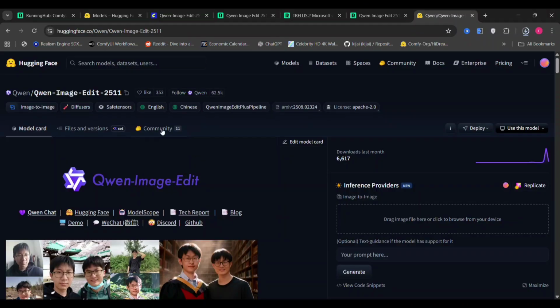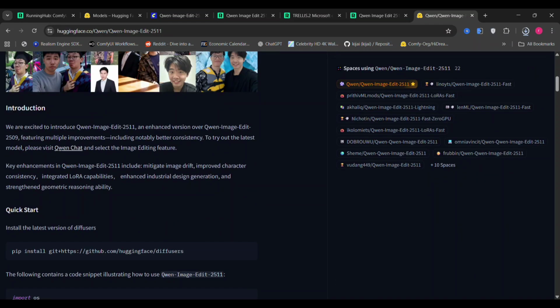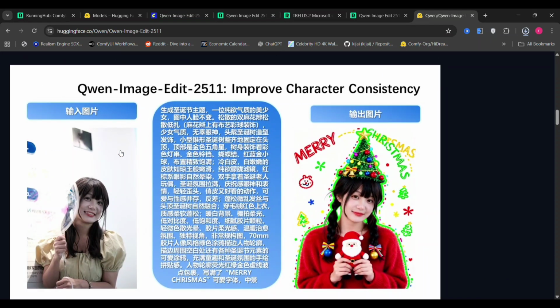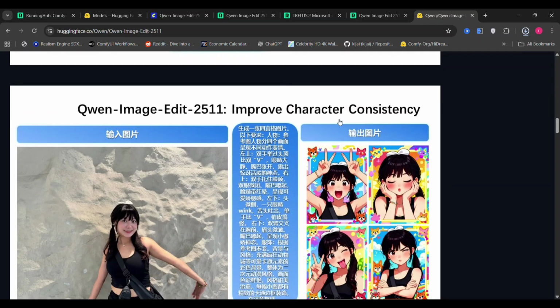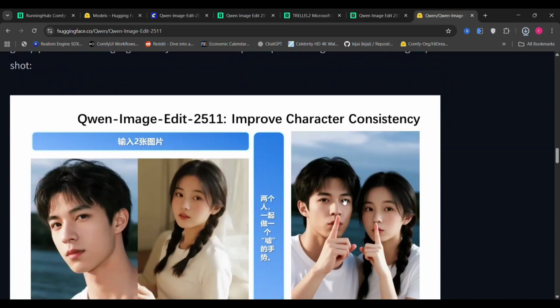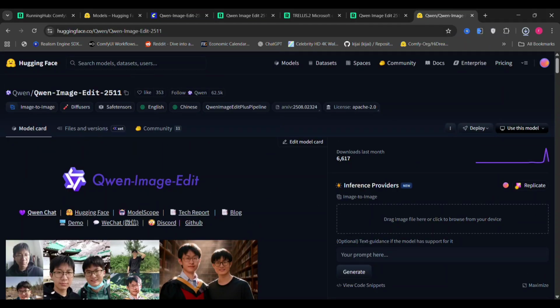In AI image editing, one of the hardest problems has always been keeping the character, face, and small details consistent while editing. With Qwen Image Edit 2511, consistency has seen a massive upgrade. In the older versions, edits would often cause image drift, unwanted blur, or changes to areas you didn't touch. But in 2511, that drift is significantly reduced, meaning your edits stay focused exactly where you want them, and the rest of the image stays intact without getting distorted or blurry.